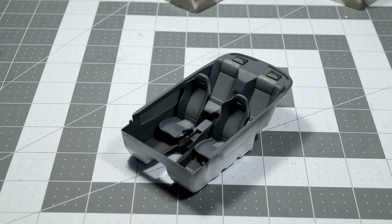It is what it is. I'm not worried about it anymore. You're not going to be able to see it when it's completed, so it is what it is. It's going to stay like it is. I'm not going to redo it. It's going to look like crap, and I'm okay with that.